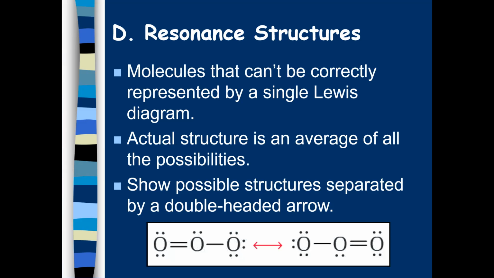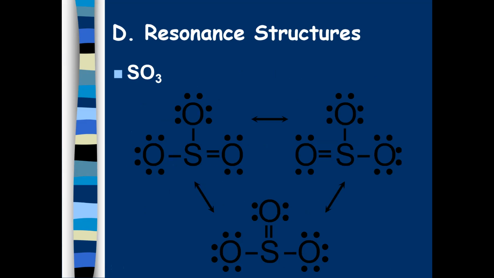Like right here. This is ozone. See how it can go? The double bond can be on the left or it can be on the right. And this is SO3. Let's do the math. Okay. We're going to do it. I know you can see all of this, but that's okay. We're going to do the math anyway. We got 1 sulfur, right? Yeah, that's good. It's group 6, so we have 6 electrons. We have oxygens. We have 3 times 6, so it's 18, a total of 24, correct?